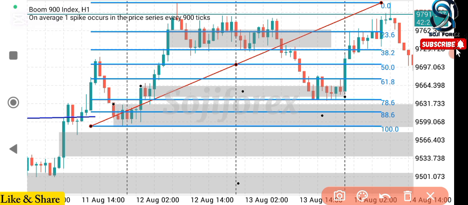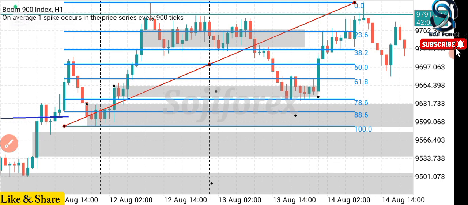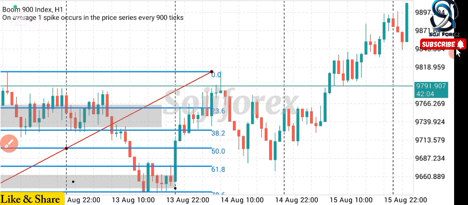And then look at here again, we have this smart money cube. So look at what happened. Price returned, played this smart money cube, and this smart money cube is at the level of 78.6 of our Fibonacci retracement tool. And you can see how it plays out perfectly well. So this is exactly how you can incorporate this.